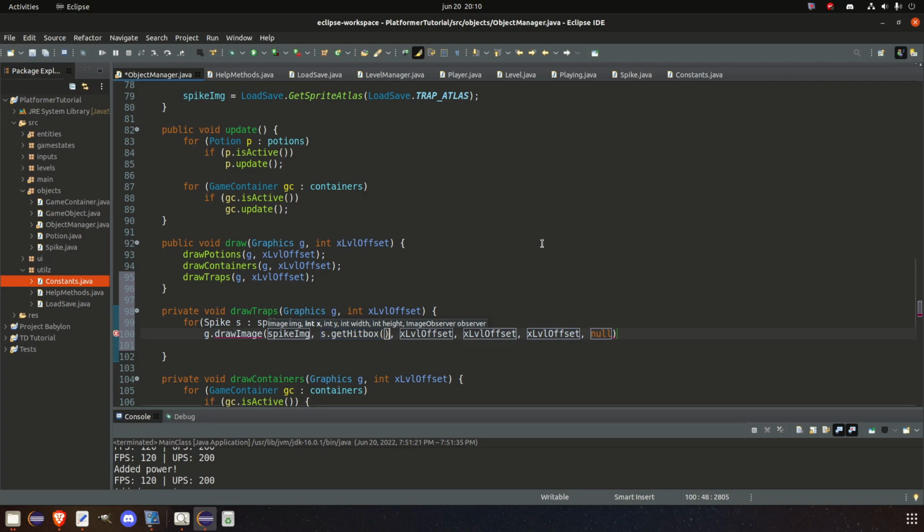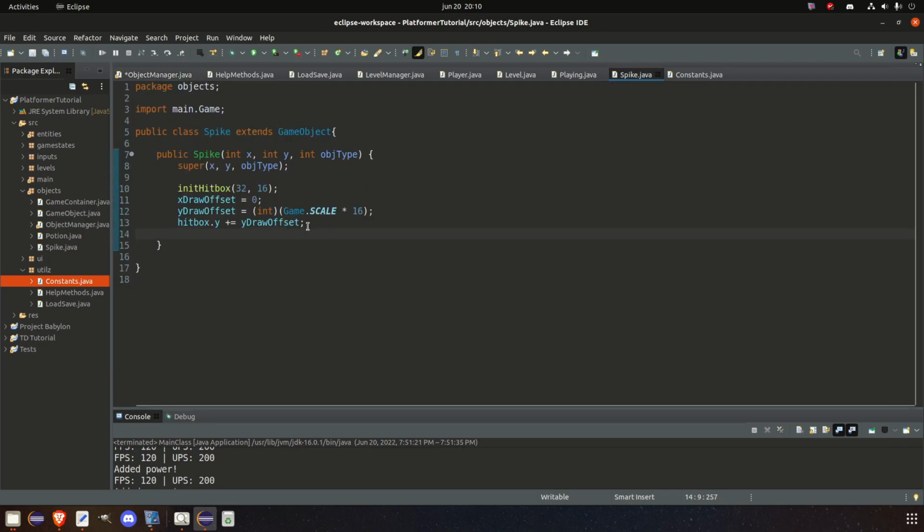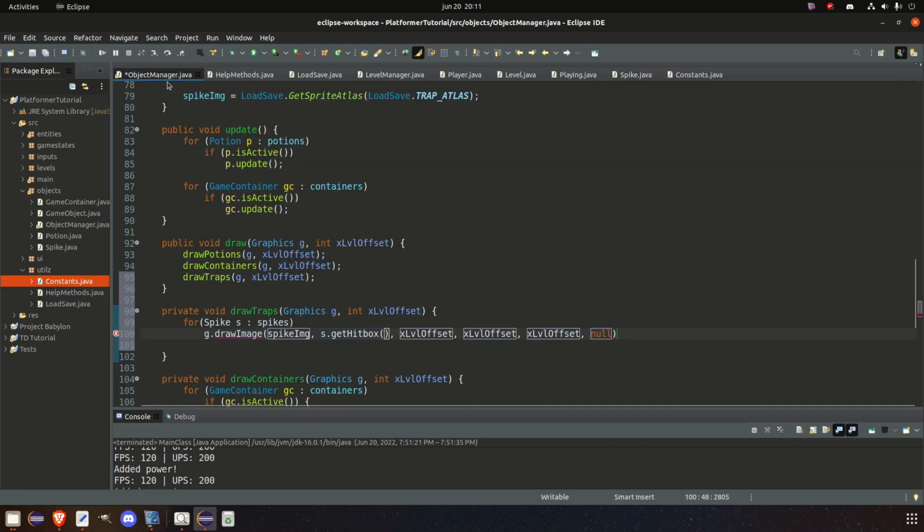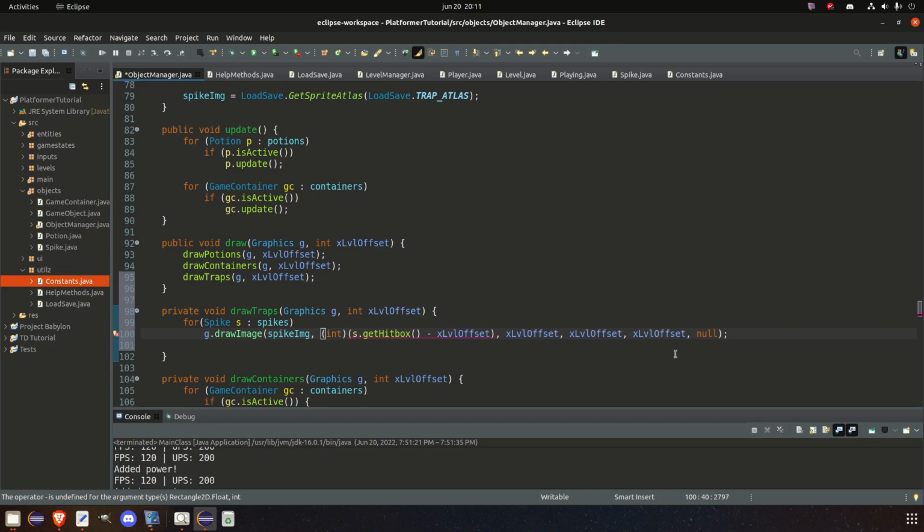There was no x offset in our spike. It's 0, so we don't have to worry about that. But we do have xLevelOffset, so minus xLevelOffset. And of course, we need to recast this over to an integer because it's a float. And why are you complaining? hitbox.x, of course.